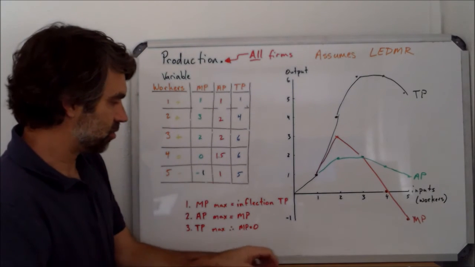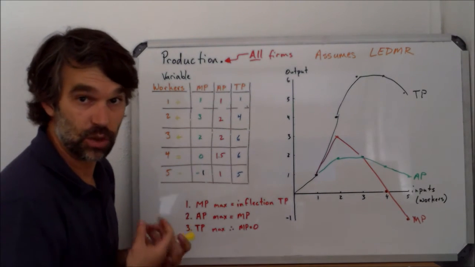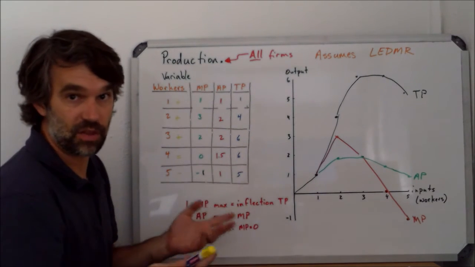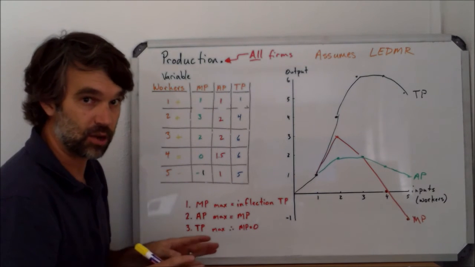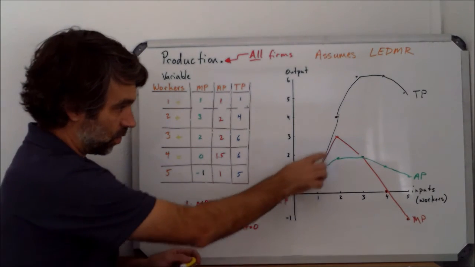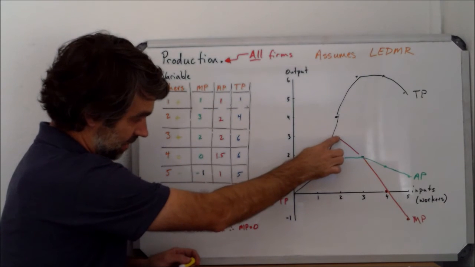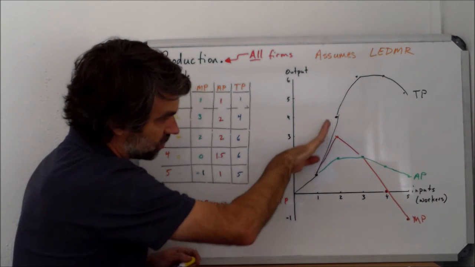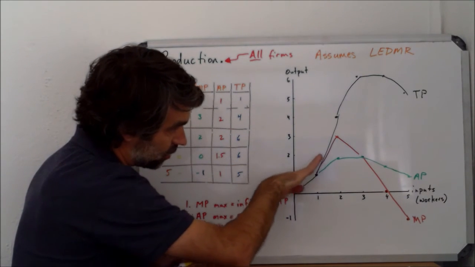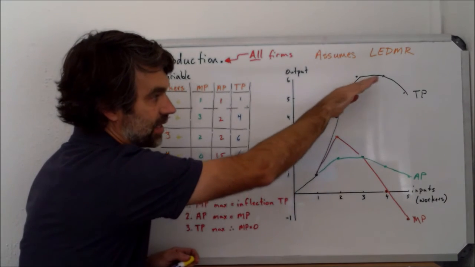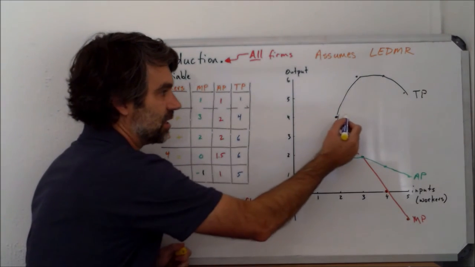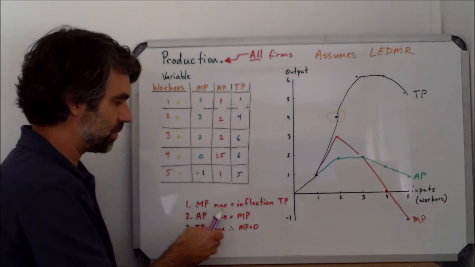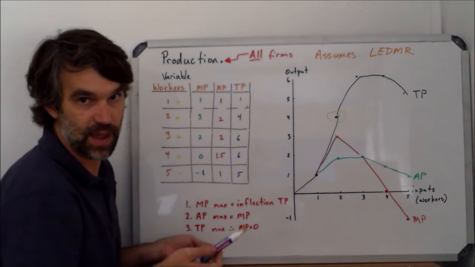Whenever you draw this, there are 3 things that you should always pay attention to and be able to talk about and analyze. And really, it's just relationships of the 3 curves to each other, and these are purely mathematical relationships. When marginal product is at its highest point, this is going to be found at the same point where total product goes from increasing at an increasing rate to increasing at a decreasing rate. So this is the inflection point right there where that goes over, and that's always going to be at the same place where marginal product is at its maximum.